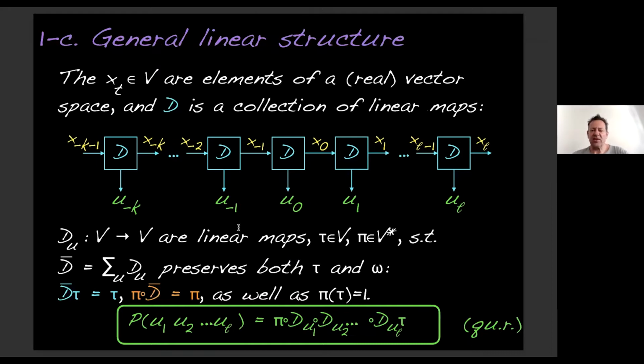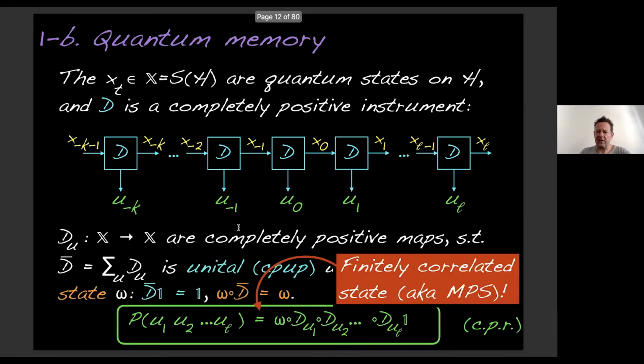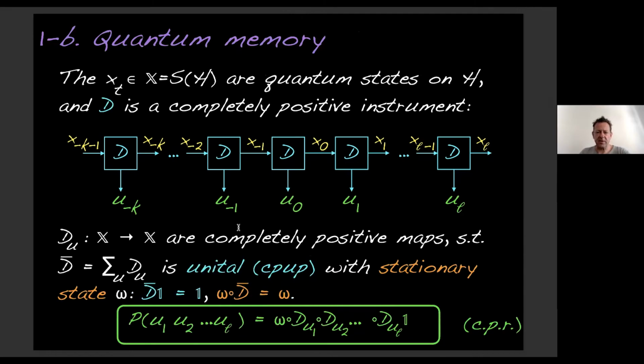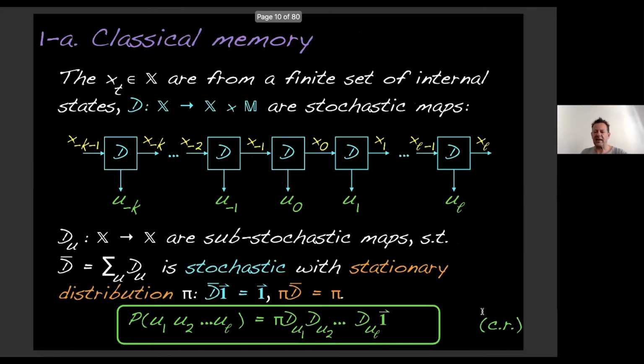What's the common feature of the quantum and the classical realization? Actually, let me go back a little bit. There's a bit of terminology here from the literature. We call this a completely positive realization because we have positive elements and we have completely positive maps that generate the probability distribution. And the classical realization is also in the literature often called a positive realization because we have vectors with positive entries and positive matrices.